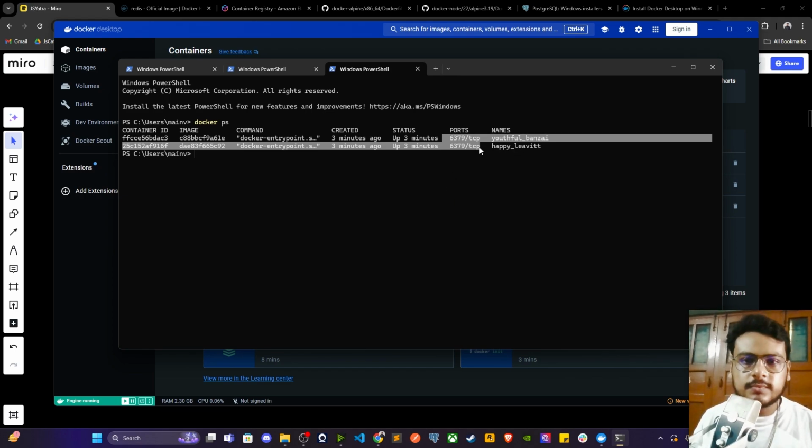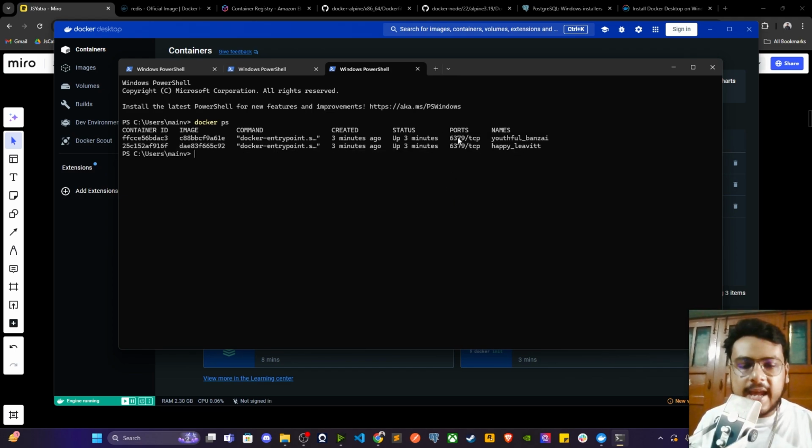But here, let us say I am working in a service based company. I have two projects. In one project I have to use this version of Redis, and in another project I have to use this version of Redis, but I have to keep both of them running, and they have a single port 6379.